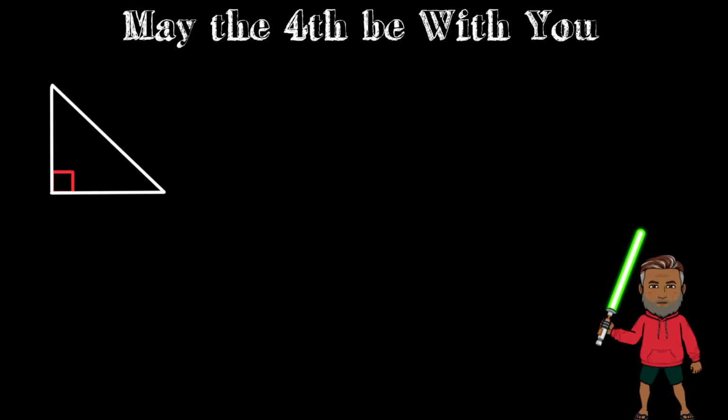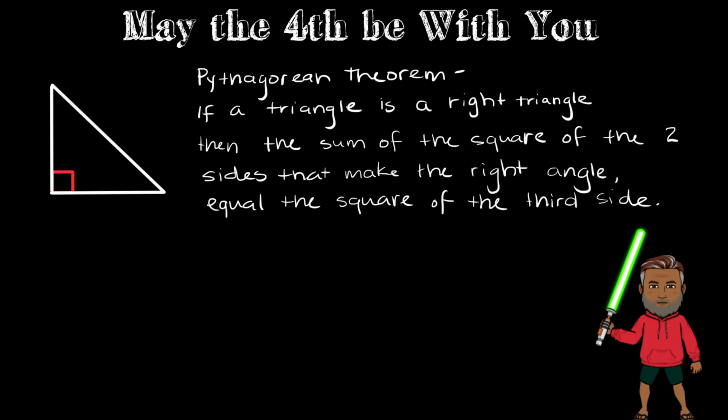For the rest of us in Algebra 1, today we're going to take a look at something called the Pythagorean Theorem. We're going to transition away from square roots, but keep them in the back of our head, because we are going to see them when solving these types of problems. So what we want to do is take a look at what the Pythagorean Theorem is. Now, if you can't tell, it's going to be about right triangles. So let me post up the Pythagorean Theorem based on what it says, and this is the definition.